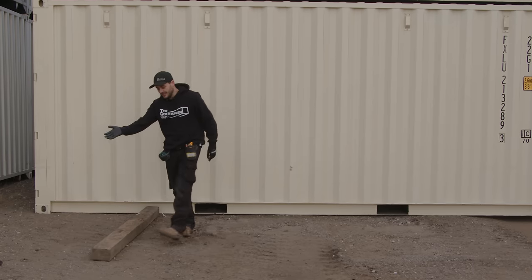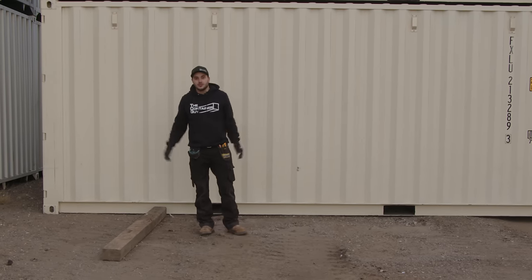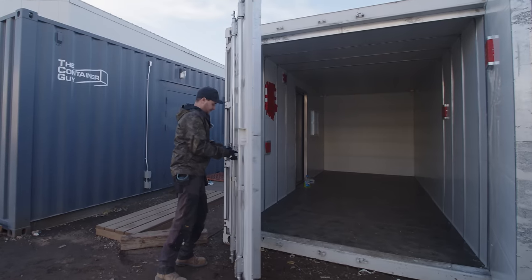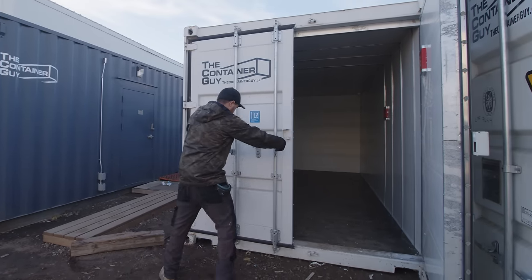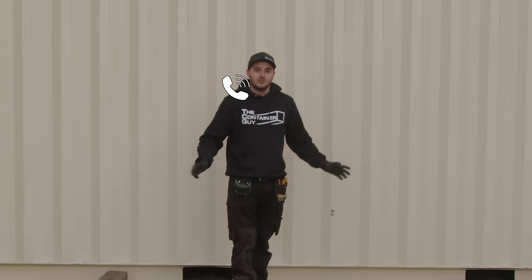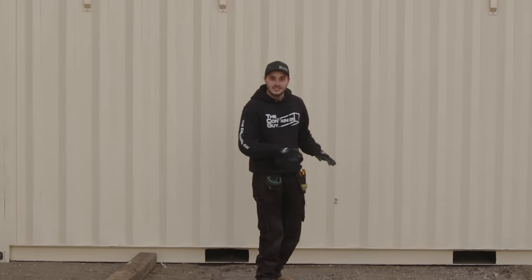So if you cut this into 4 equal pieces and do one under each of the corners, it's easier later on to level out your can to make sure that your doors open and close properly. So there's so many times we get a phone call a year or two later: my doors don't work anymore. If they worked well when you got it and they don't now, it's because your container has settled into the ground.